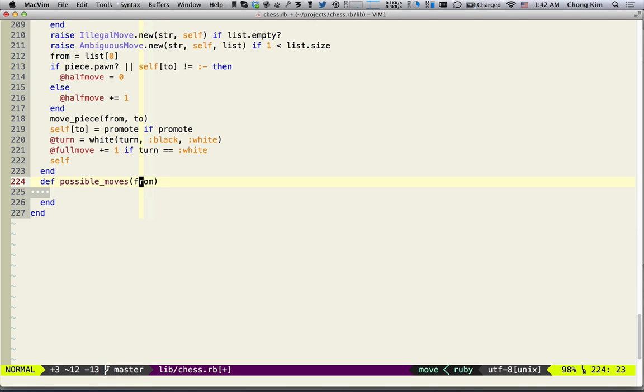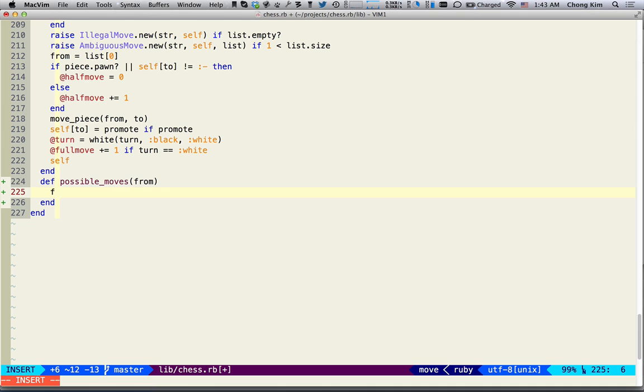So from this point, where can you go? So let's see. We have move piece, which does the mechanics of it without fully looking at the legality of that move. So possible moves.